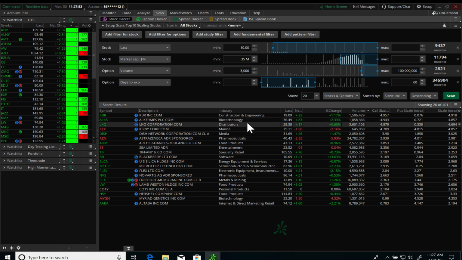We'll just focus on these two stocks in the interest of time. So let's take a look at ALKS. One of the things you notice is obviously the put volume was very low. So clearly there was interest on the call side, right? It traded about 4.9 or 5 times the normal volume.